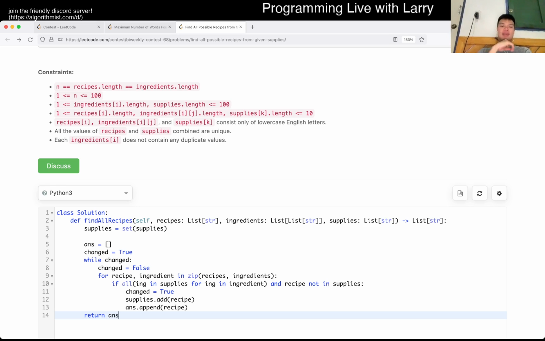The way that I did this, to be honest, is a little bit funky, because you can actually do it a lot faster and better, because this is essentially a topological sort problem. The thing that I ended up doing, knowing that n is less than 100, is I just went for an n cubed algorithm.